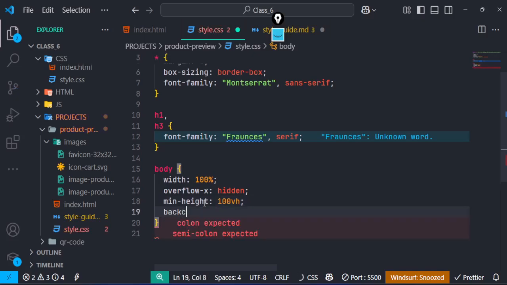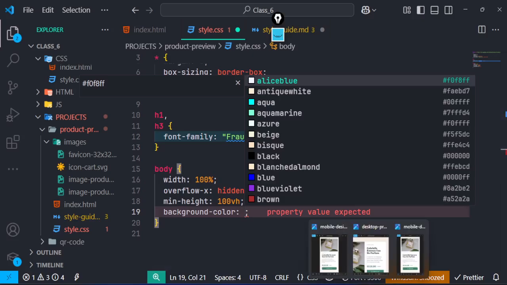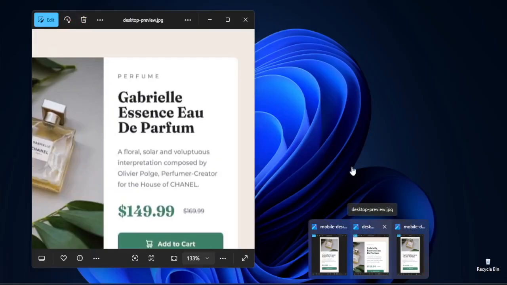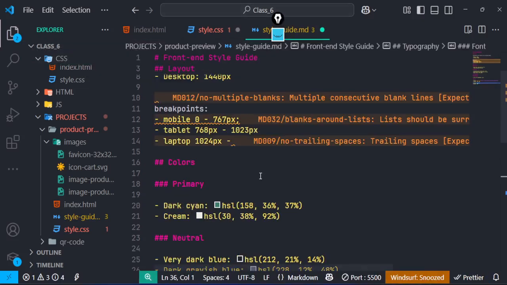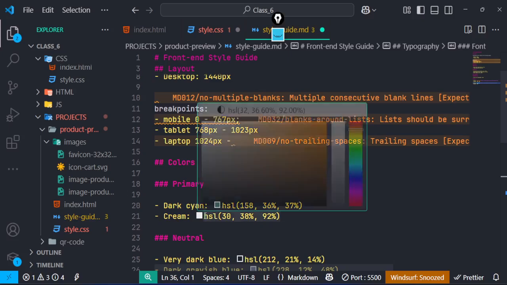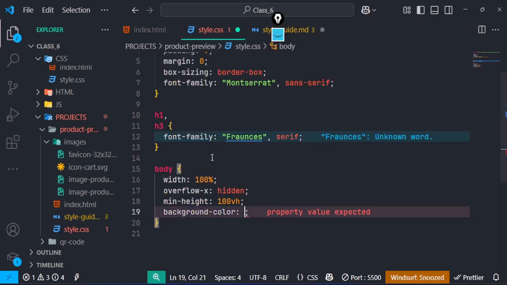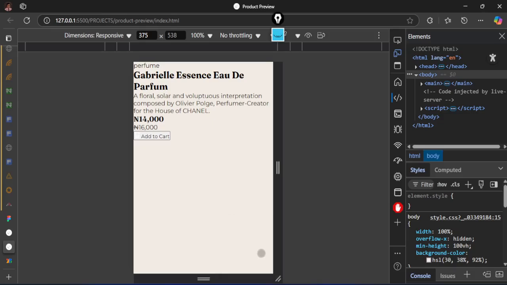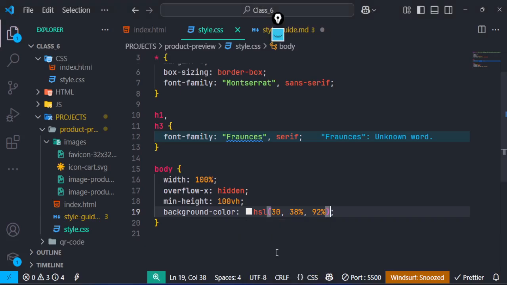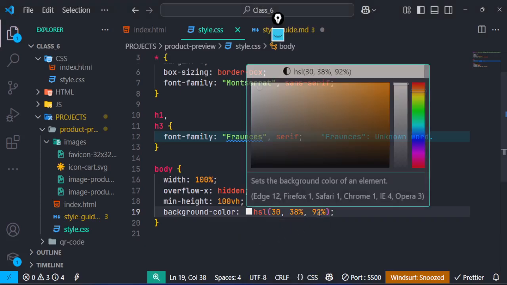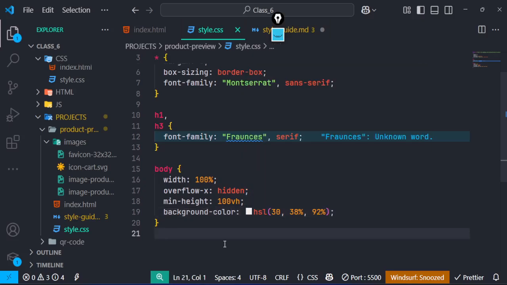And again, we need to have a background color, which is using this kind of light, this butter color. So where is it coming from? As you can see, they call it cream here. So let's just get the color like that. So get it and paste it. So save. Going back to the page, we should have that same background because it's kind of close to white, which is cream like that. As you can see, it's just like white because 92% means you are close to white. So just 8% left for it to be white.